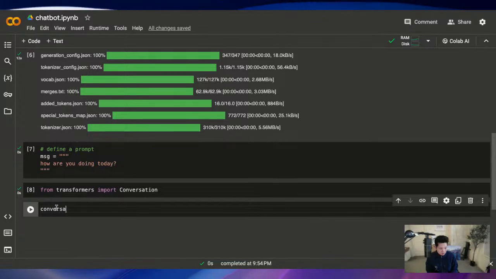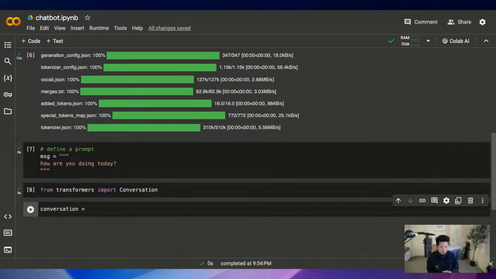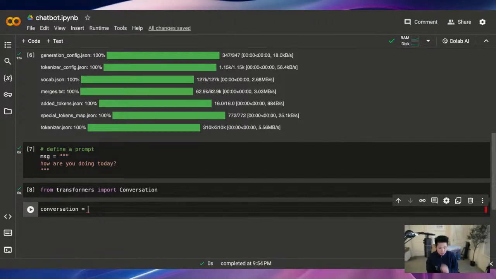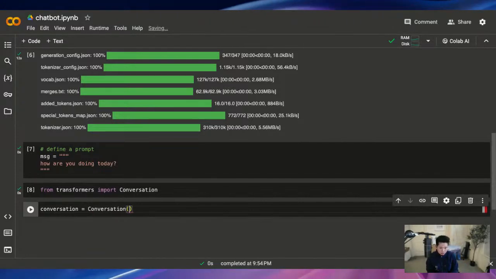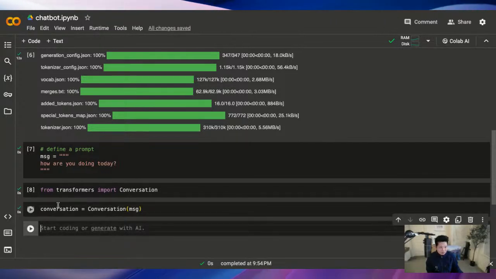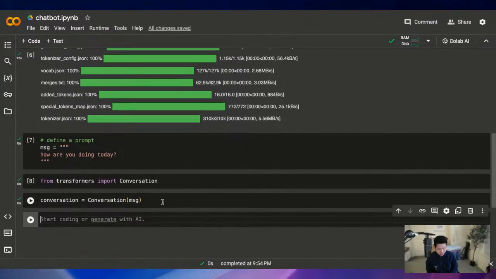The way we do that, we're just going to define a new variable called conversation. And this is the variable we're going to use to continue the conversation with the chatbot. And so conversation, we're going to use this module to convert our message to the correct format, just like that. And then we can just check it just to make sure it's right by printing the conversation.